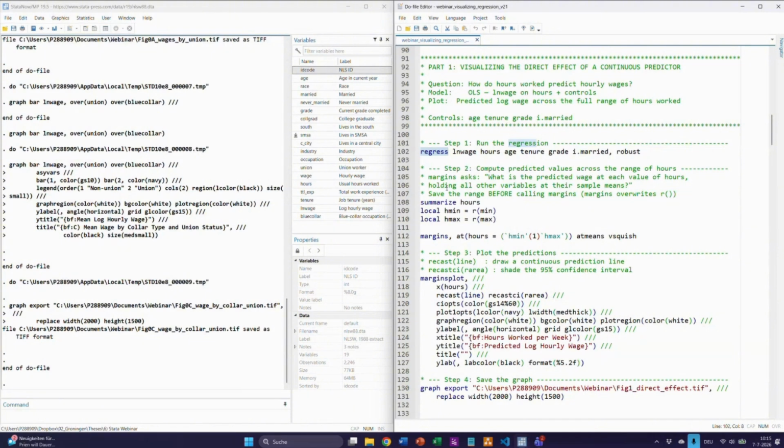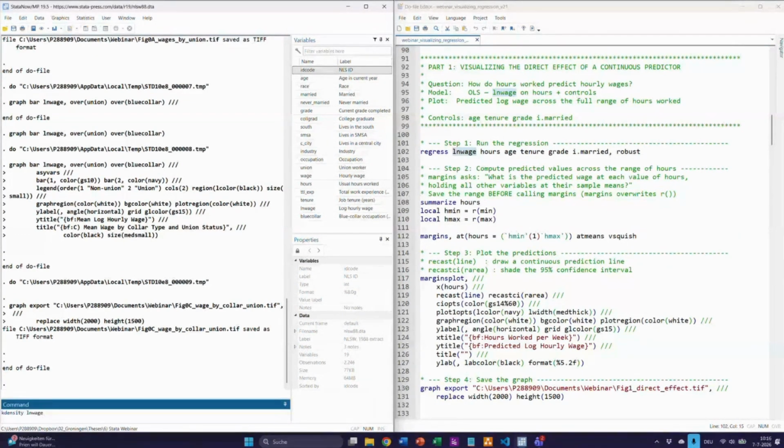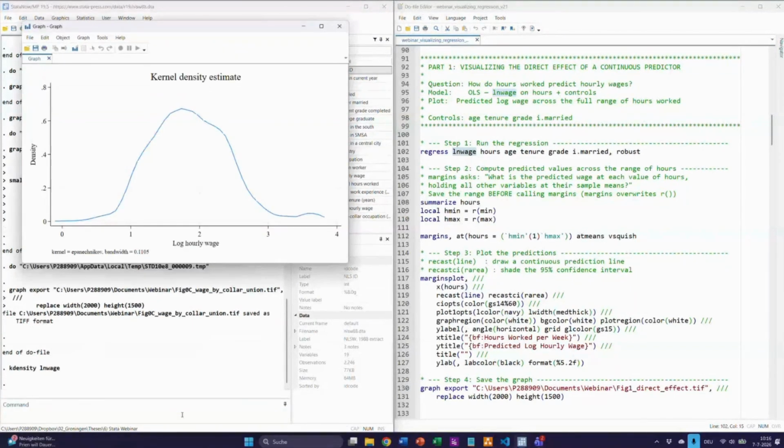And the important part about the dependent variable is that there are few assumptions. Typically, it should be roughly normally distributed. I can check this easily by looking at the kdensity plot again. So I just type in my command line kdensity followed by ln wage. And what I see is after the log transformation, it has a pretty nice bell shape. So in that case, the OLS regression would be a good fit for this type of dependent variable.